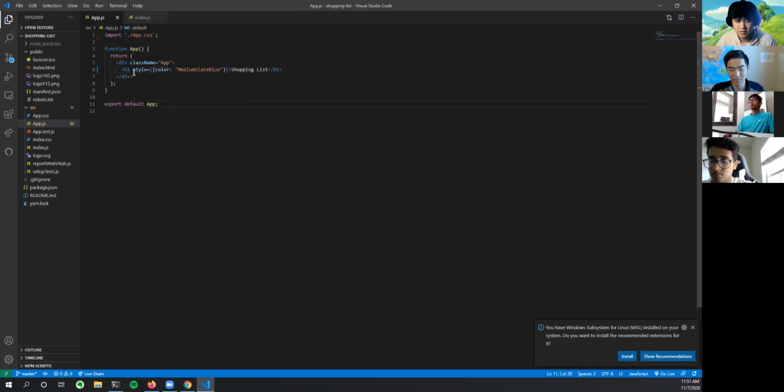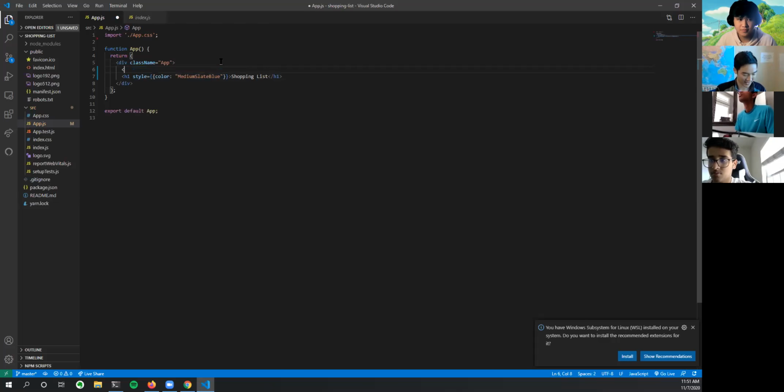Okay, so this looks almost like HTML, but what is going on here? If you've never seen React before, this might look a little bit strange. If it's regular HTML syntax, it's probably something like h1 style equals, and then there's quotes, and it'll be like color, medium slate blue.